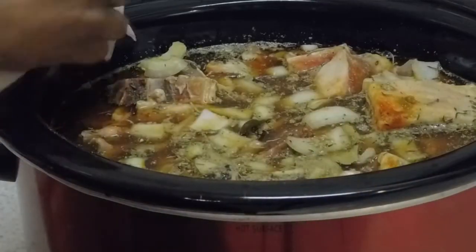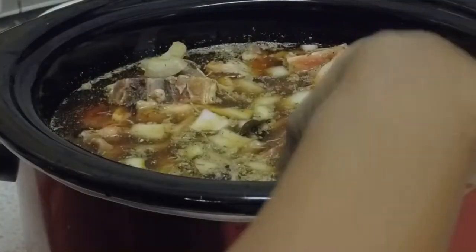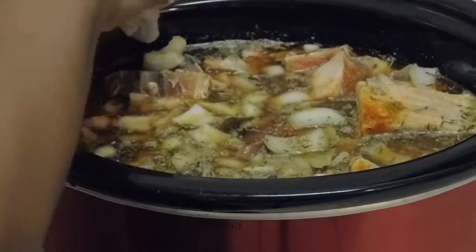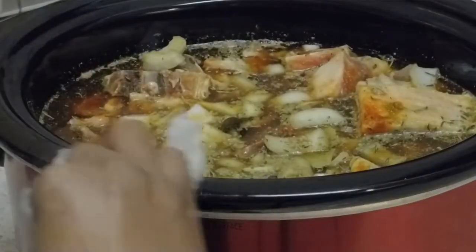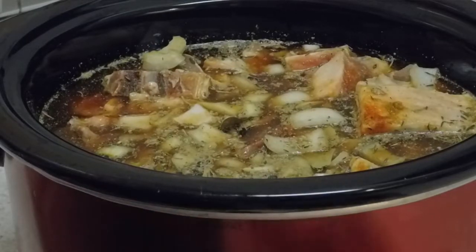So now we're going to go ahead and wipe that extra spice off of the top of this. Yeah. Wipe that on off. Get it all cute, nice looking. Okay.